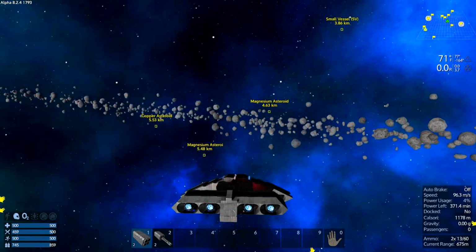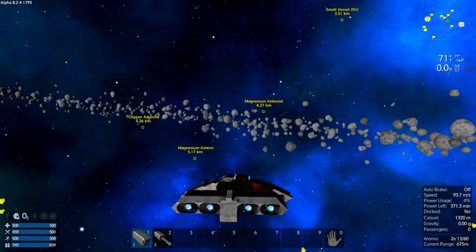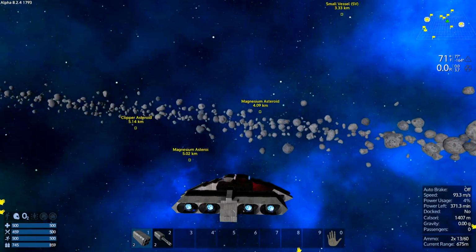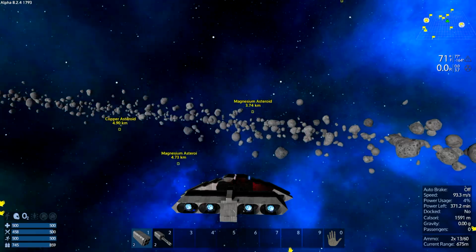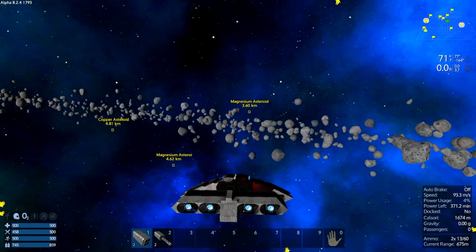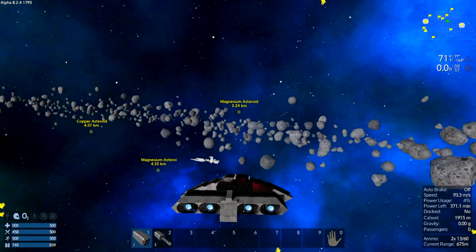Welcome back. So the magnesium asteroid you see at 5.3 kilometers away, I was mining some of that so we could make the rockets for the rocket turrets for our next HV. As I was flying up, I thought, you know what, I'm going to check the asteroid belt and fly around, see if I can find the abandoned, of course, the wrecked ships. Now, we've got that guy right there.